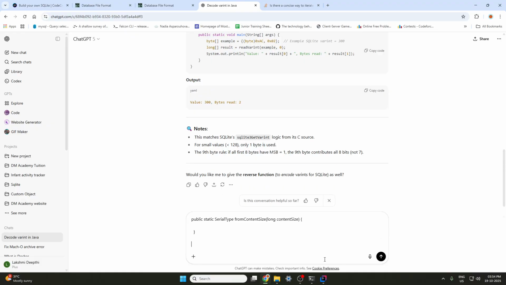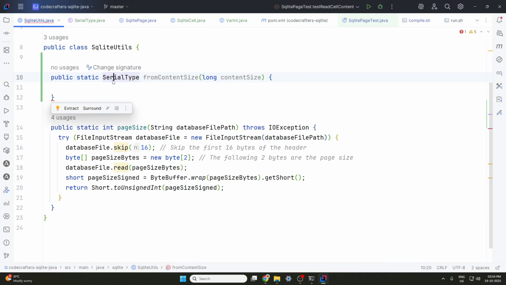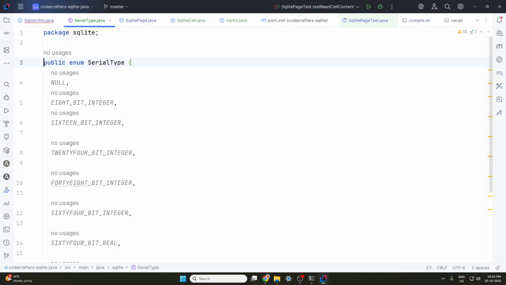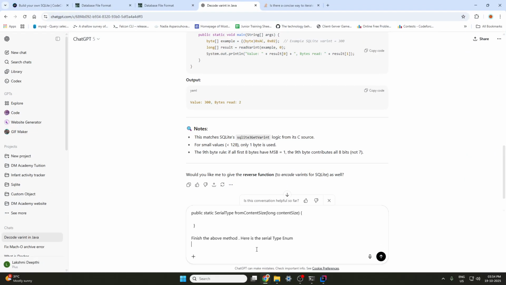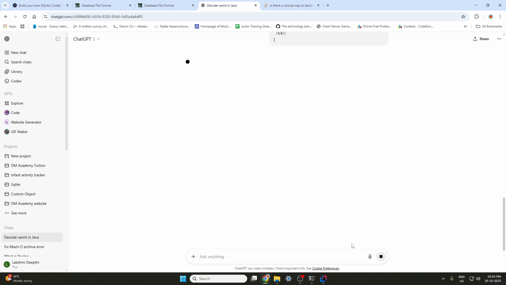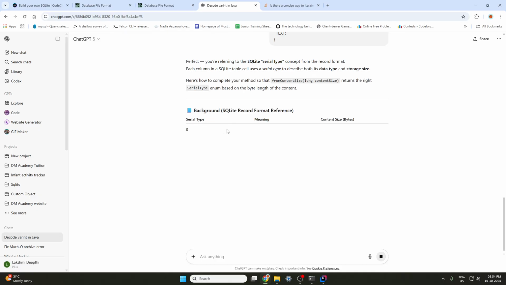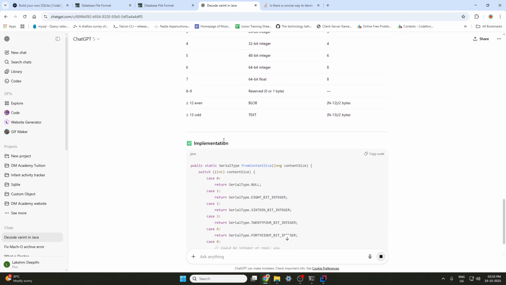Here is the serial type enum. Just go get the serial type enum, give it to ChatGPT and ask it to generate. Come on. I didn't ask for all of this.